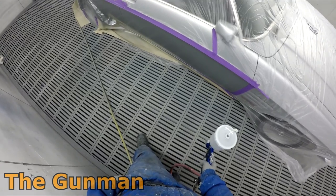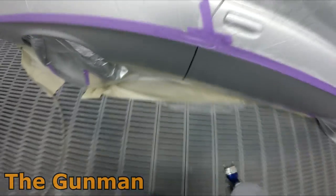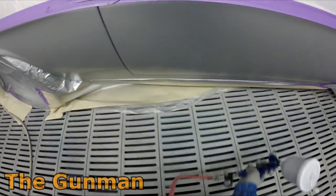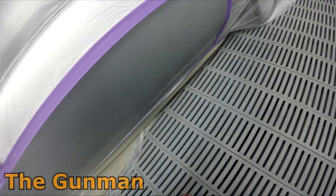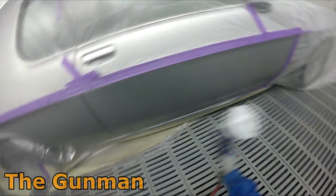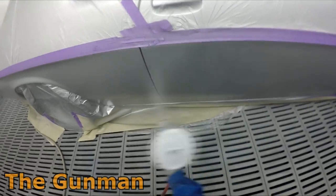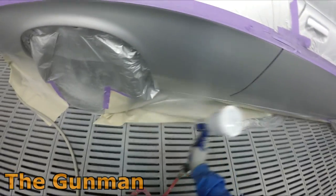It's actually more likely to happen with your waterborne paints. Yeah, look, no one's going to tell you other than the gunman that this is a recommended method, but trust me, it does work. I don't get dieback with doing this method. So this is my last coat of base coat. You can see I'm just doing a nice blend. Because it's a solvent, it's laying down easy.